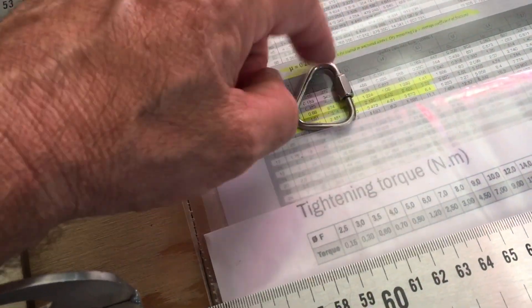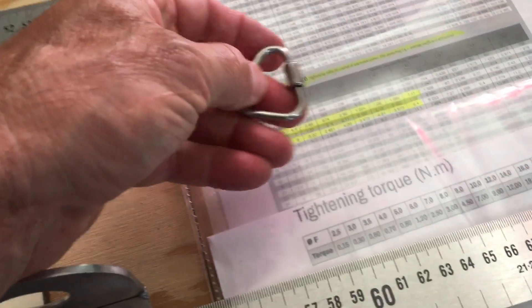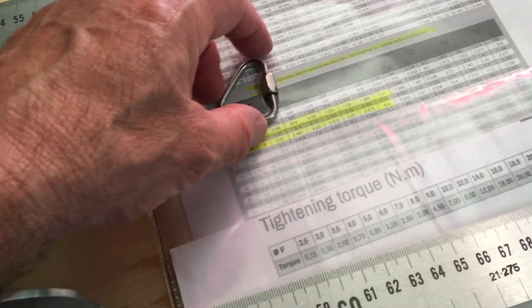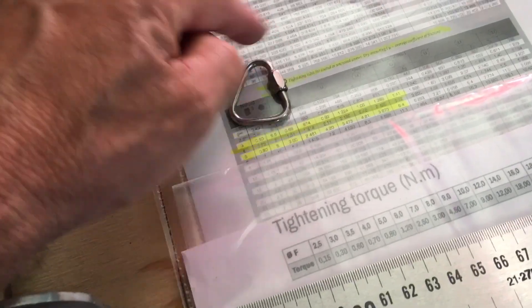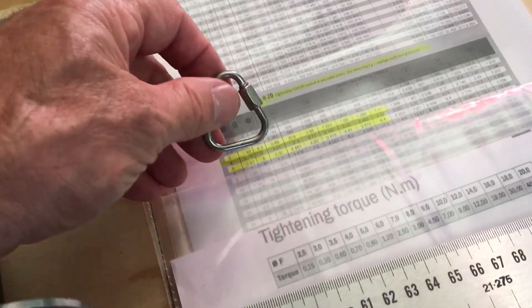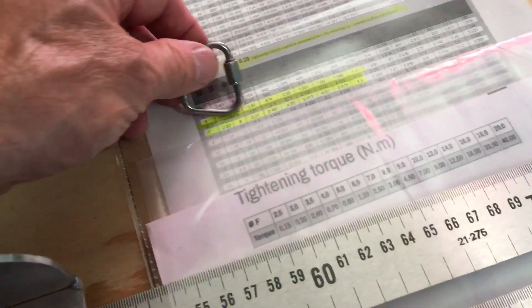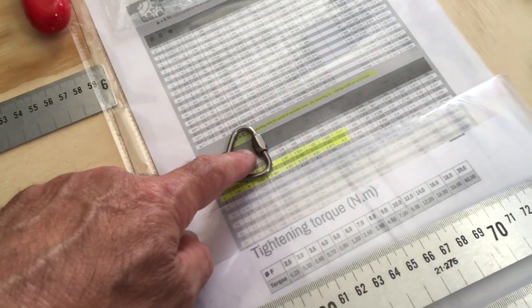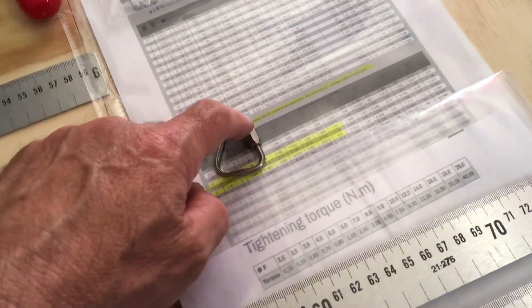The reason the specification is so low is because that's what the torque needs to be when they perform the breaking test on the carabiners themselves. If it's any tighter it reduces the strength of the carabiner. But that's not what we need to worry about as much as these loosening up — and at that torque spec, they will loosen. Most paragliders I receive for servicing have these very loose.